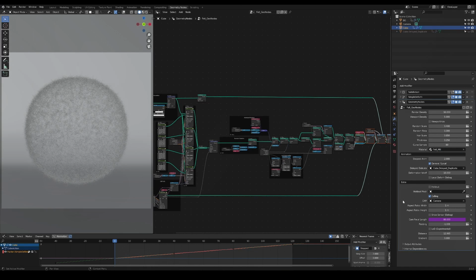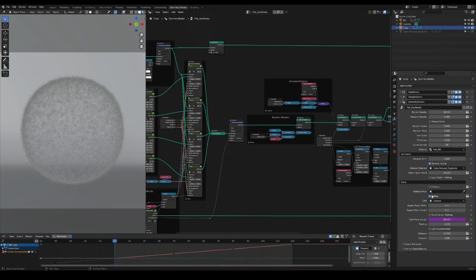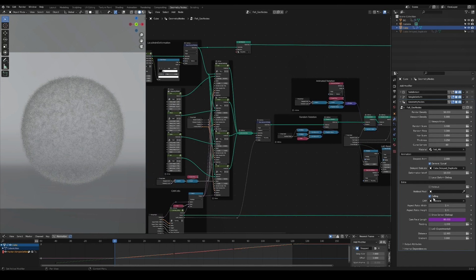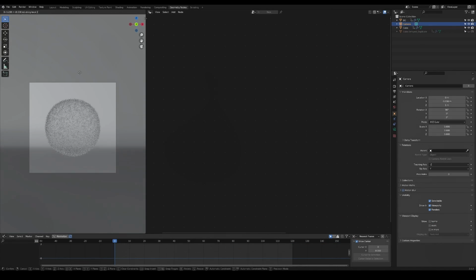Under that, you'll see this whole animation tab, and after that, this whole extra tab. So this tab is where I put all the specific settings, like the holdout that I've already mentioned, but there's also this camera culling option, where you first select the camera that you're using, and then if you enable the culling, you will see that if I move the camera, some of it is getting removed outside of the camera view.